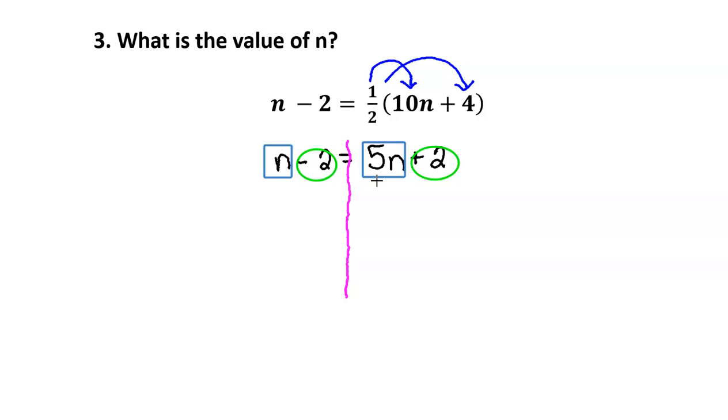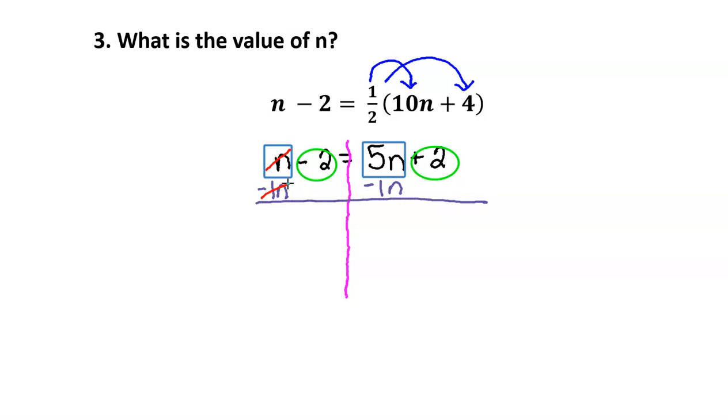Now again, my recommendation is always to move the one with the smaller coefficient. So the coefficient here on the right is 5, and since I can't see a coefficient on the left, that means the coefficient is 1. 1 is smaller than 5, so my recommendation is to move the 1n. And so I'm going to write it as a 1n just because it's going to help me over here. All right, I know it feels weird because it's like you're going to the wrong side, but trust me, it helps you because you don't get negatives that way.